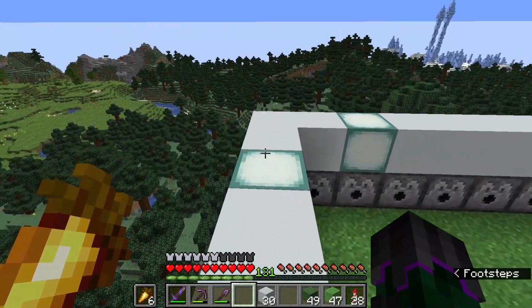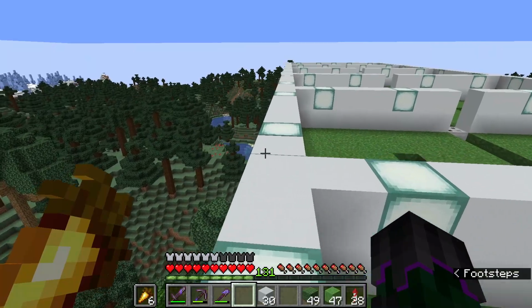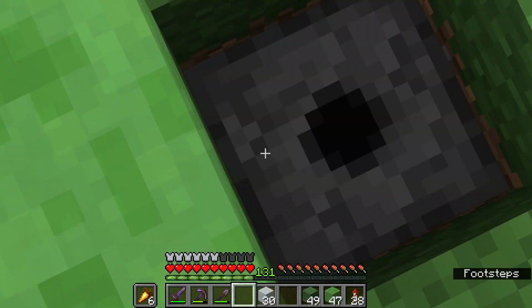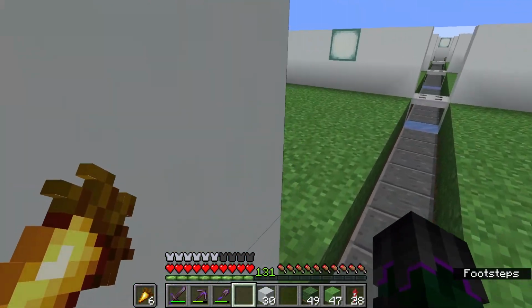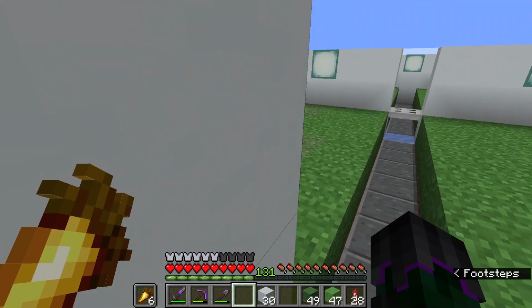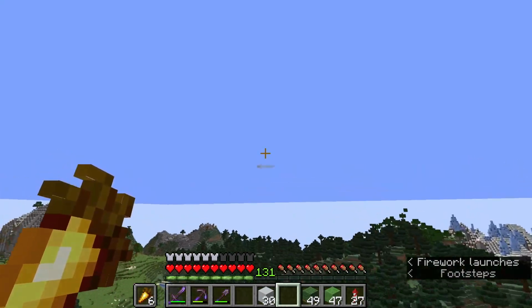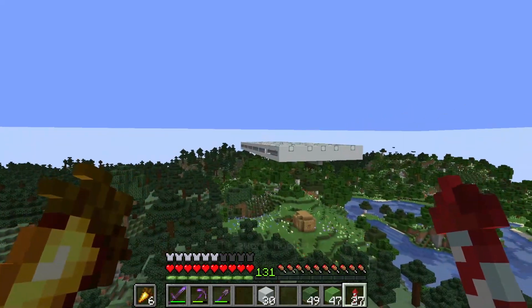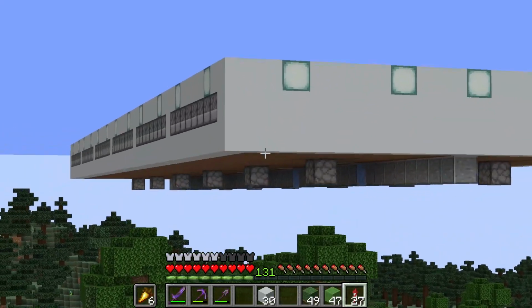And now we got all the dispensers with water buckets, and they are all nice and filled. I also got the dispensers in the ground here. They don't have bone meal in them yet, but that is the next step. Got the walls all nice and done. If we just fly on the outside, it's a very modern looking build so far, just white concrete and sea lanterns.